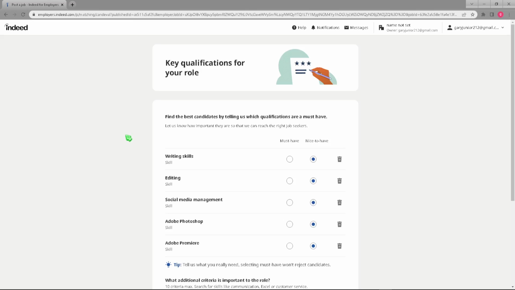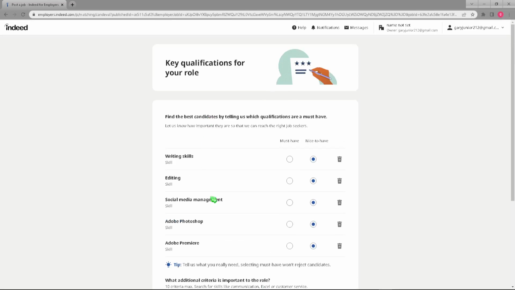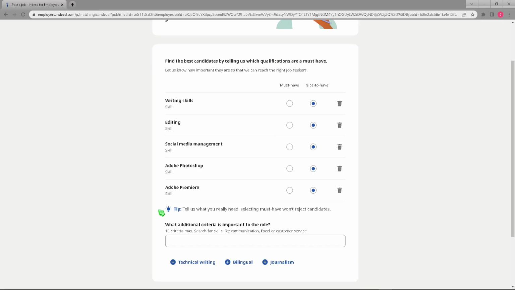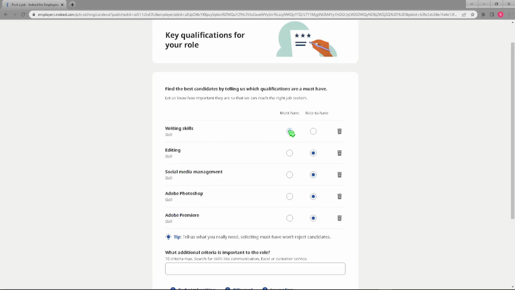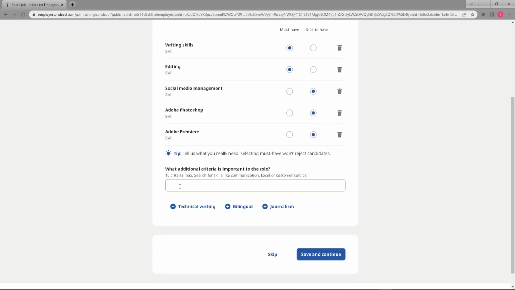Here are skills you need to show what if it's nice to have and if it's a must. So social media. So I would say for us, writing skills is a must have and editing. From there, 10 criteria, masters for skills, communication. What is that? What did I just write?